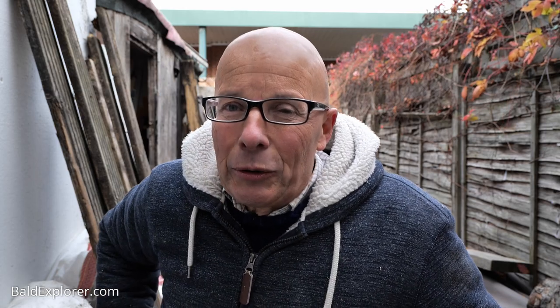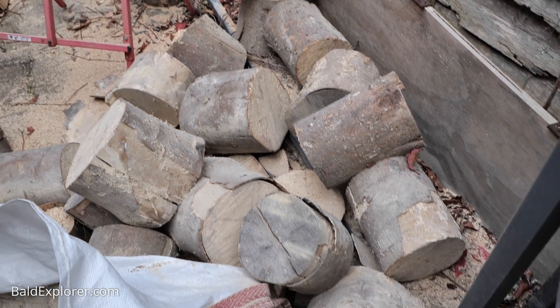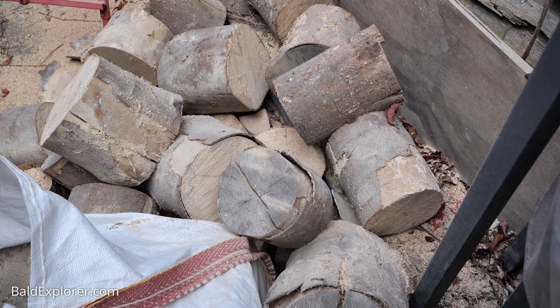I'm not going to do them all, but I've done a few of these great big blocks which I shall store up. Some I'm going to chop on my chopping block to get them into suitable logs to go in the Essie. Then I think I'm going to nip over to Julia's and have a cup of tea and help her fill up her skip. But let's just chop a few of these up first.